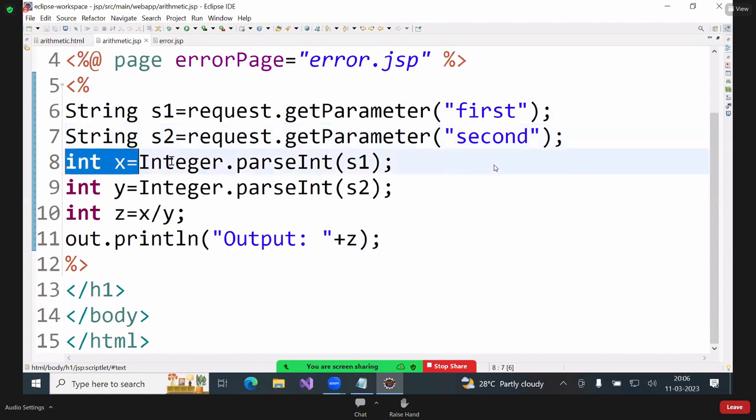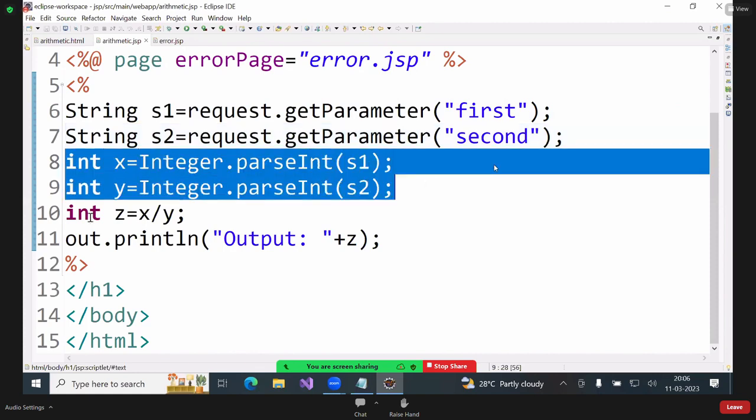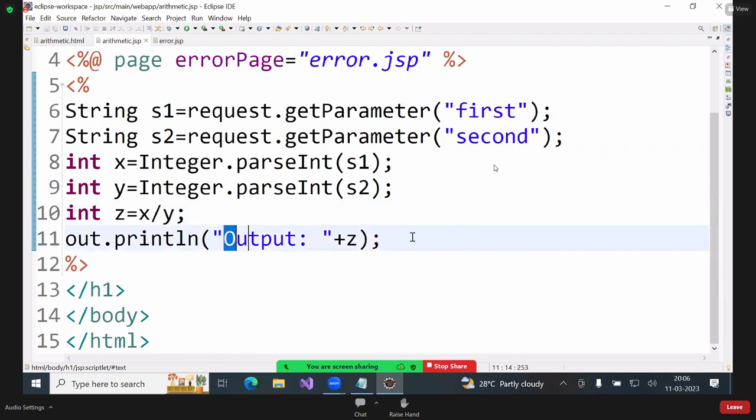That's why I changed them to integer format. After that, division operation output. Is it over? Next, error.jsp.